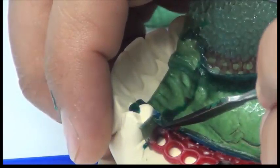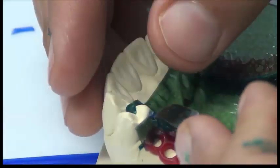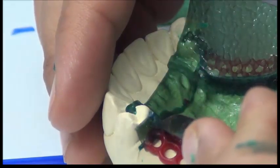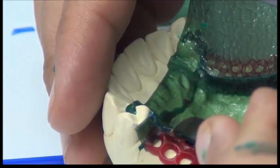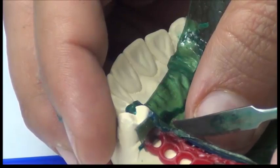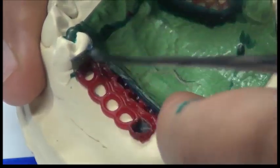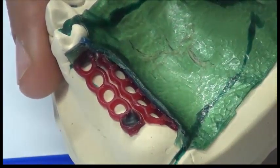And I also make sure it's the same here. I'm using my external finish line to tell me where to cut the wax, and I'm not ruining the external finish line using the cut. Now the external finish line is going down from the guide plate, down, and joined together with the major connector well. Okay, so the step is now running over here, but it's covered by the major connector.